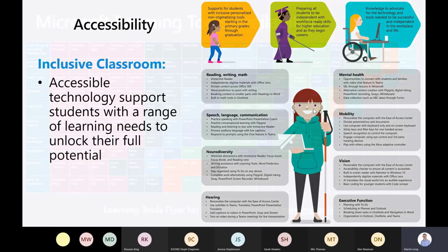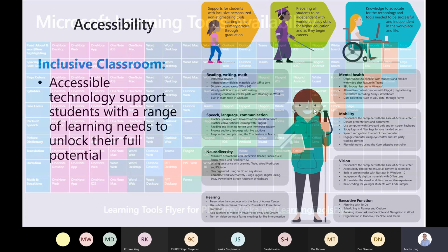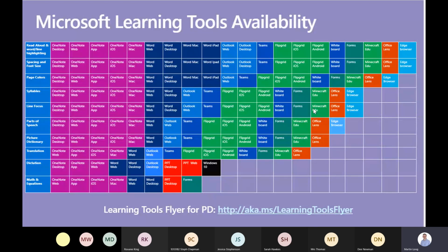Something that's published quite regularly by a person in the Microsoft Education team called Mike Tholfsen is the grid that we have on screen. It shows you all the different tools down the left-hand side in the blue strip, and then the strips across the middle show you which applications in Office 365 or Windows 10 you can find them in.